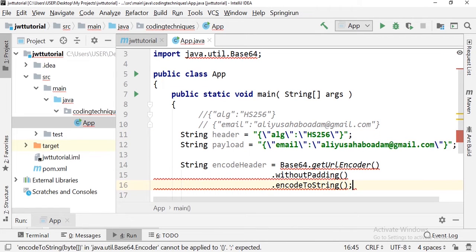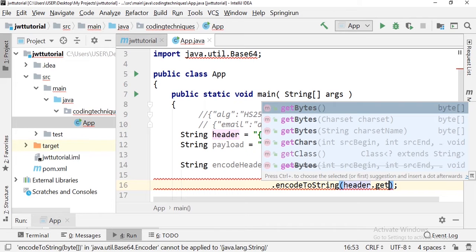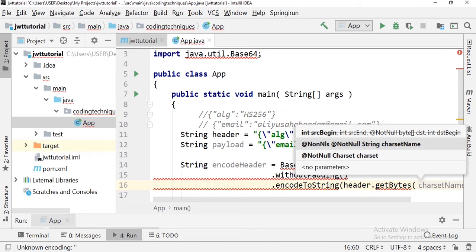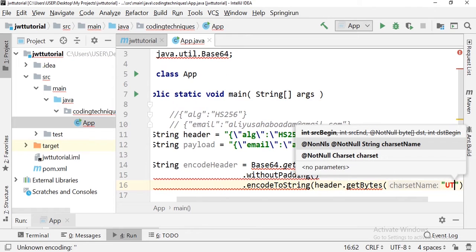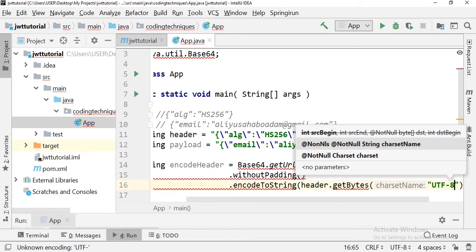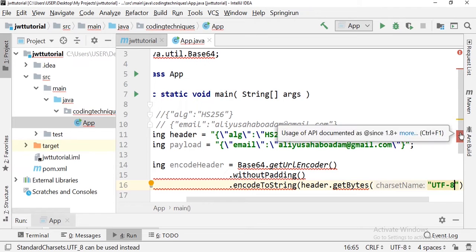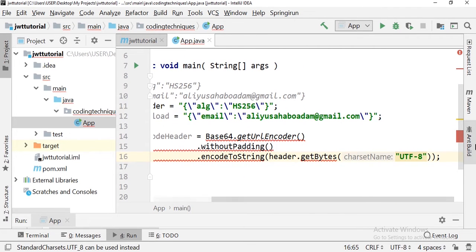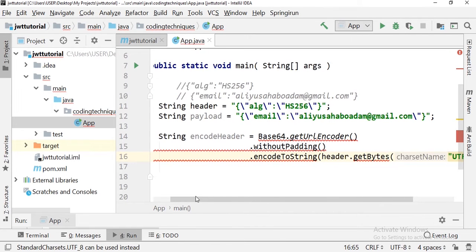So let me call the header, and as we said we will get the byte, and we will add the charset as UTF-8. So this is what we will have here, and let's save the changes.